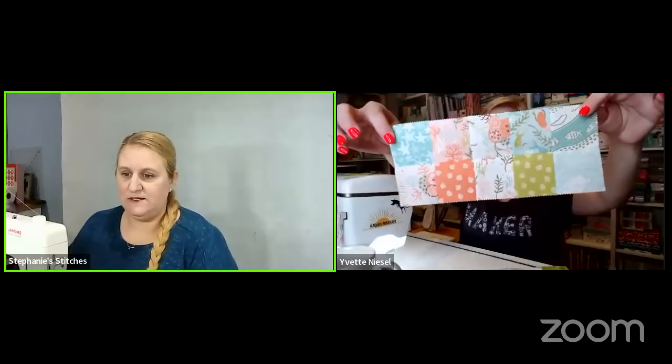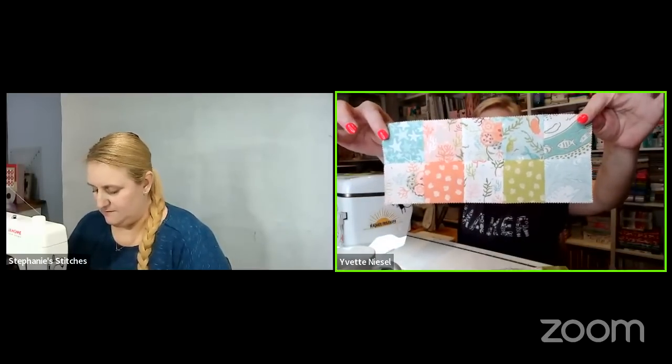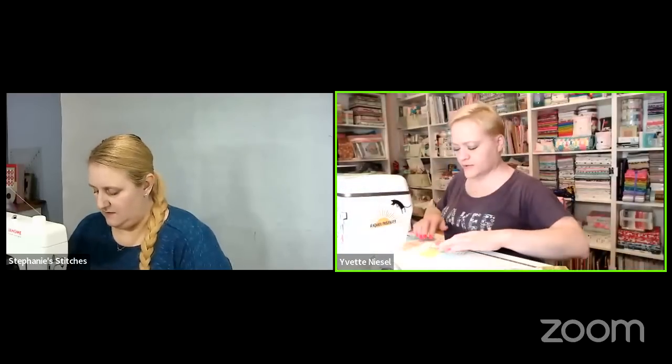You just need to sew your charm squares into 5 per row, and then you're going to make 8 rows. Yep, just like Yvette's showing you. This is the 5 per row, and I'm in the process of sewing all my rows together.